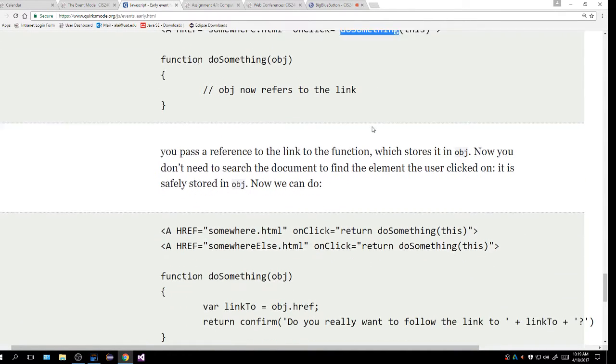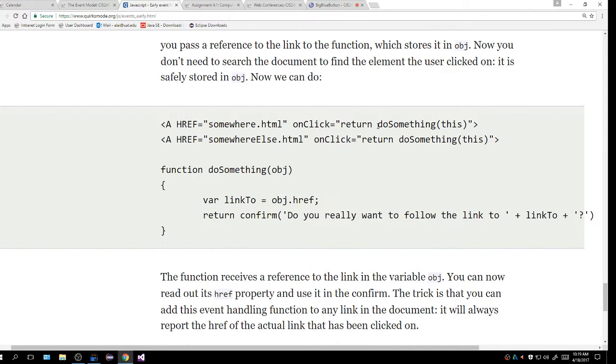Okay? In this case, once you have that particular object coming in, because inside the on click you call do something with this element, now you have the object of this hypertext link. All you have to do is check using the DOM model.